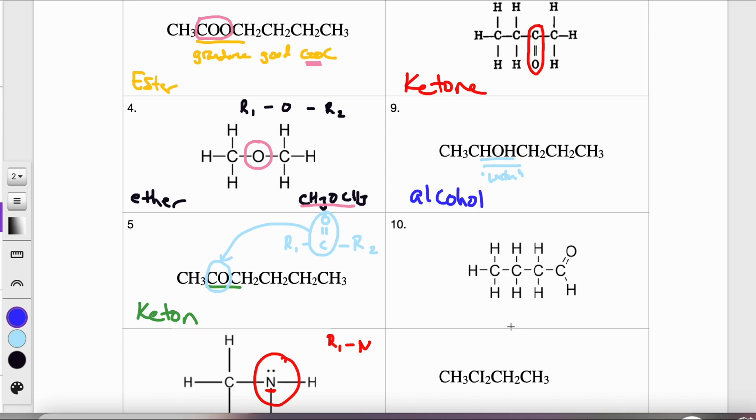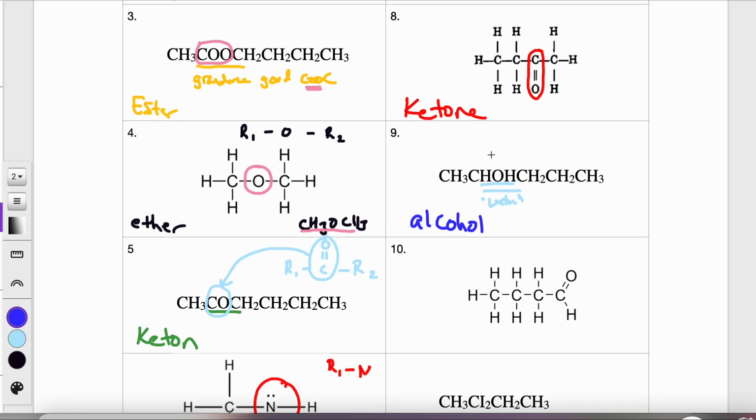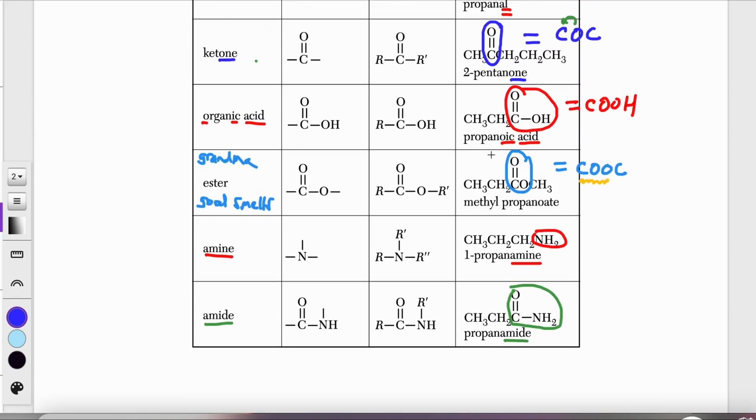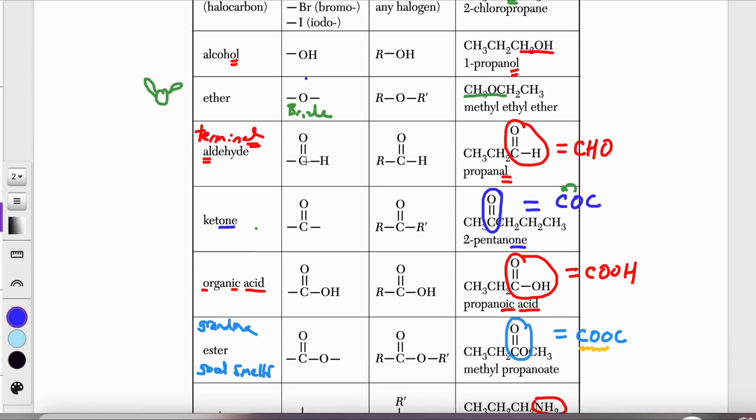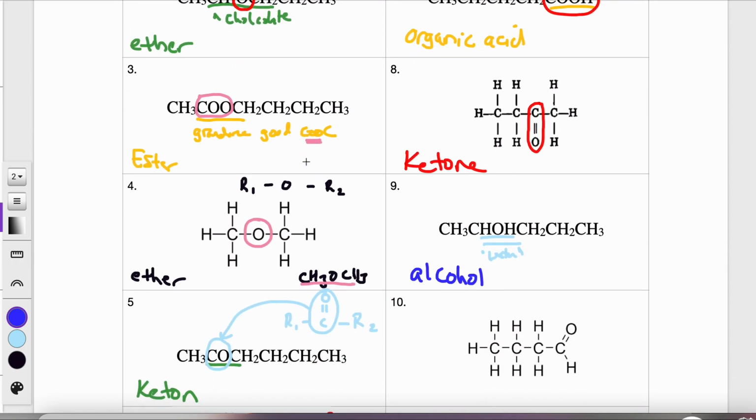Now, what I need to be careful of, out of the sequence, what do I actually need to circle? So when I go back up and I recognize that that's an alcohol, this is what I need to circle, is just the OH. So when I take a look at the letters that I circled, I have to circle it left to right, OH, not HO, OH. So this is the alcohol's functional group.